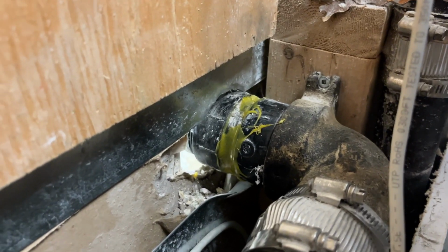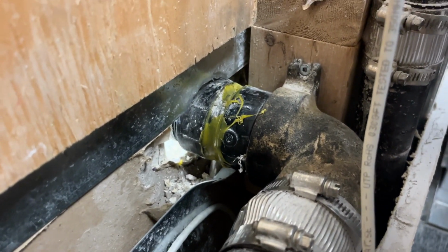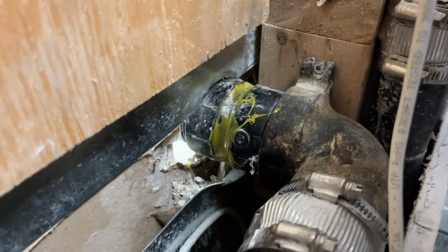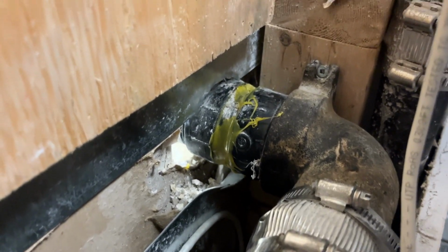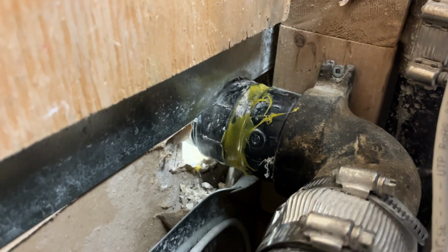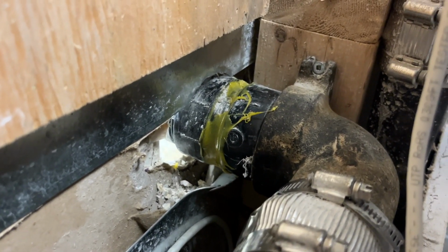I could either rebuild it out of ABS plastic, but I never like screwing plastic into metal or vice versa, because plastic fails, or it can fail, and in this case it did. So I might actually get a brass nipple and go metal to metal to metal and call it a day.